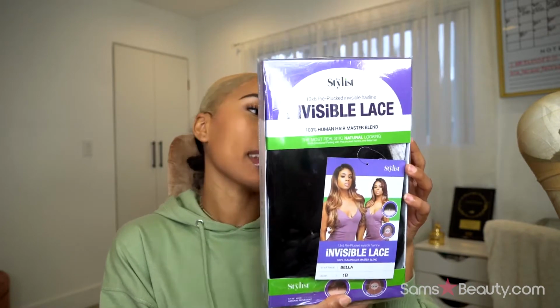So today I have another wig for you guys from Samsbeauty.com, and this is a wig by the Stylist. This is an invisible lace wig. It's a 13x6 pre-plucked unit. The name of it is Bella, and I got it in a 1B. So this is what it looks like in the packaging.